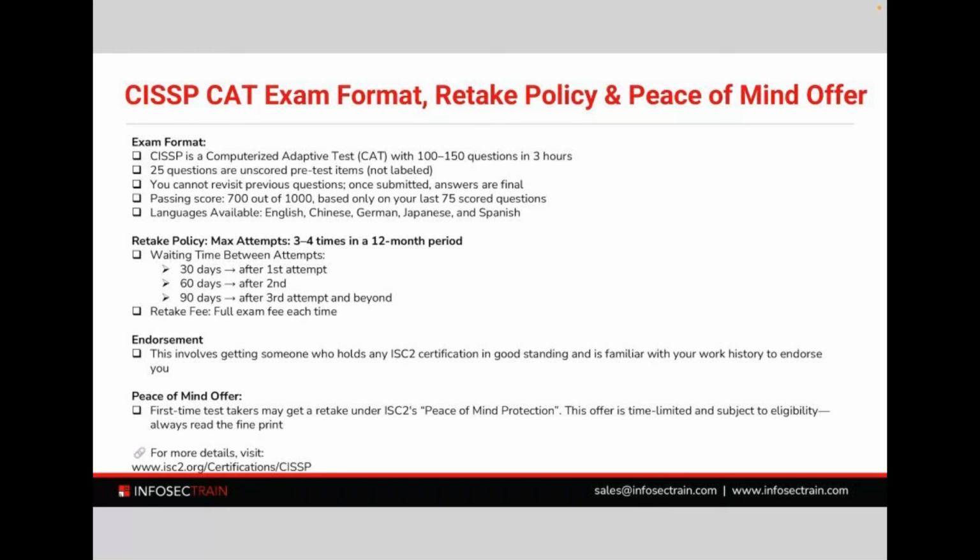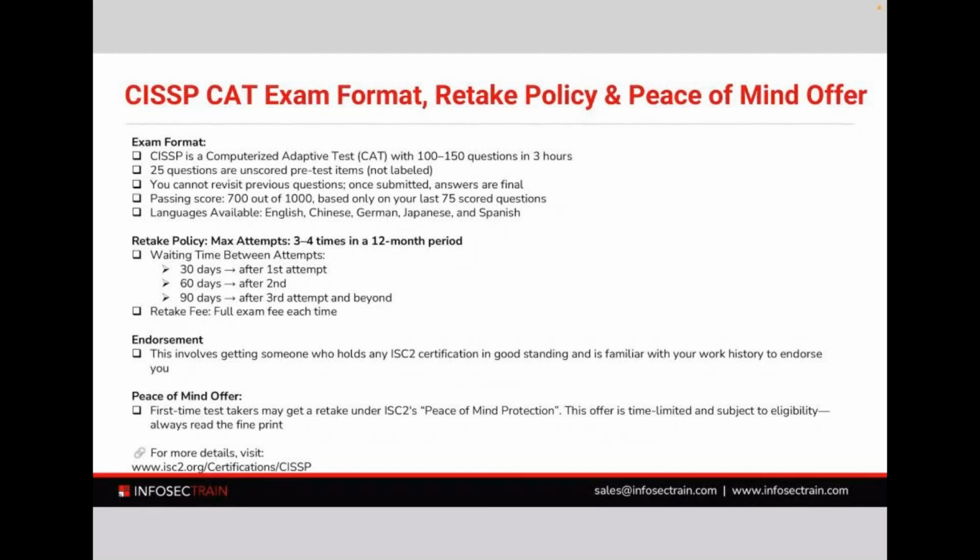Now, after you pass the exam, the story doesn't end there. Any of your acquaintances or friends who is already a CISSP professional will have to endorse you. Endorse you as in that they know you, that you come with good ethics and good behavior, and they're aware of your experience in cybersecurity. So CISSP is provided to people who are experienced in cybersecurity, so the person who's already cleared the exam will have to endorse you on that.